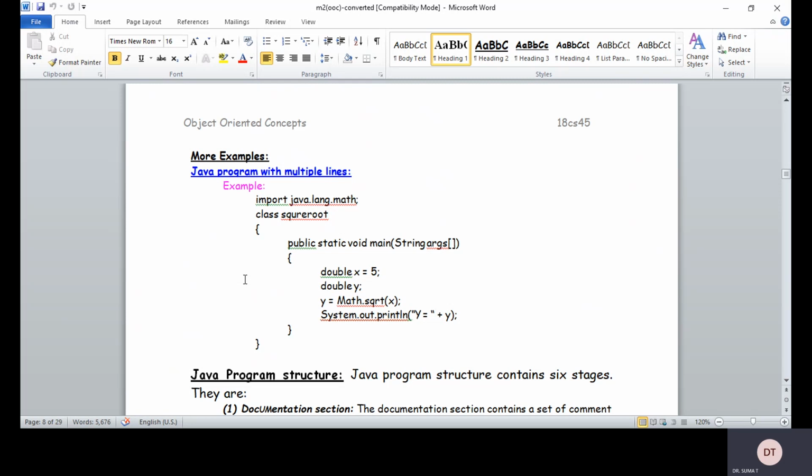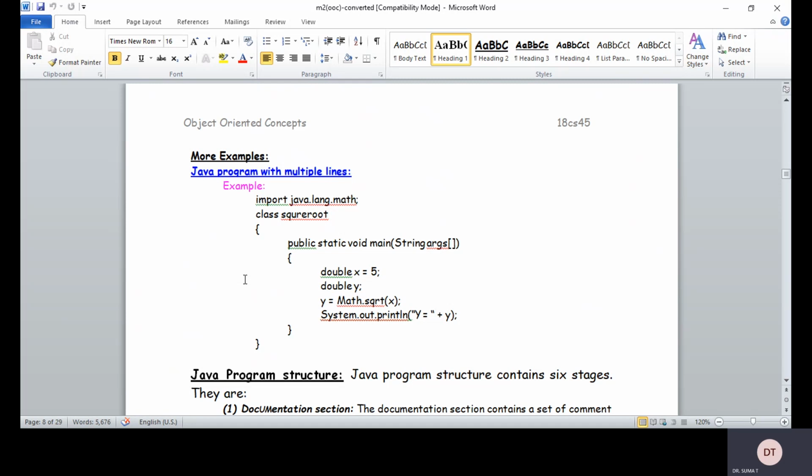In the structure of a C program, we have the header file section, then the declaration of global variables, then the main program. After the main we have the declaration of local variables, and we have compound statements with a closing bracket of the main program. Below that we have the function definitions. Okay, this is the structure of a C program.